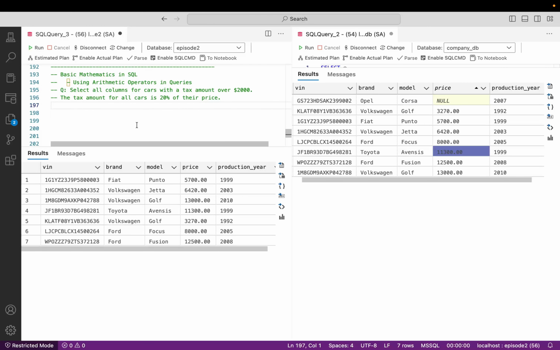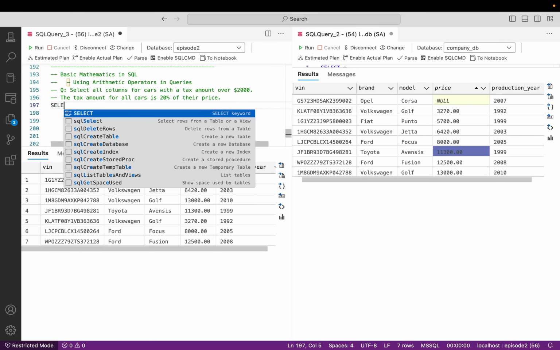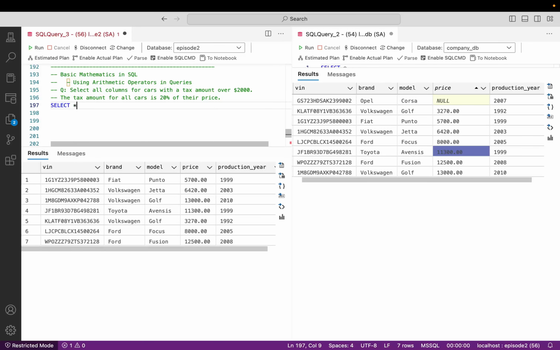Now, coming to our next topic, which is basic mathematics in SQL. Let's try to answer this question. Select all the columns for cars with a tax amount over $2,000. The tax amount for all the cars is 20% of their price. So let's select all the columns from our car table where, let's calculate the tax first.